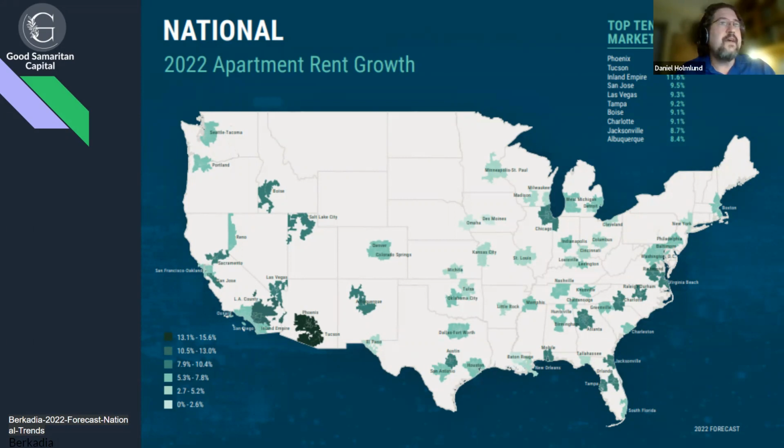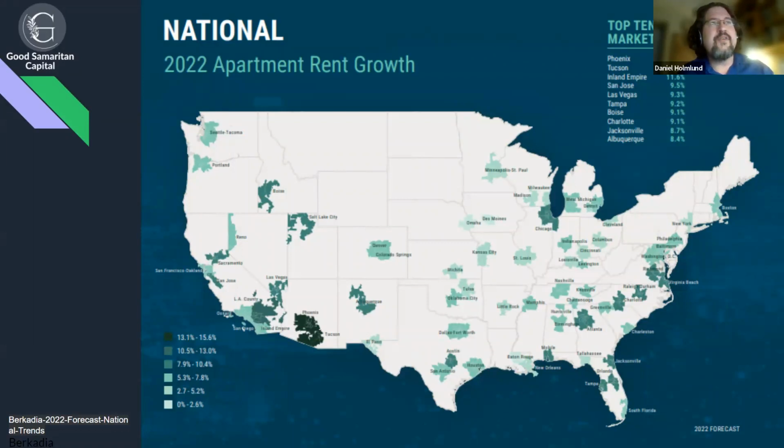This is from Berkadia, I believe, and I'll actually touch on those later as paid sources of information. But this Berkadia map here shows the top 10 markets. Of course, hello to all of you down there in Chandler. Phoenix was #1 in rent growth last year. In 2020, I actually remember they were also #1 at 9.2%. But in 2021 and 2022, they're projecting 15.6% rent growth, which is too much. It's fast.